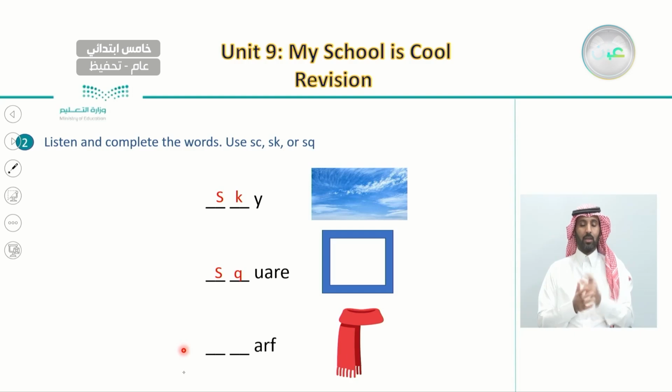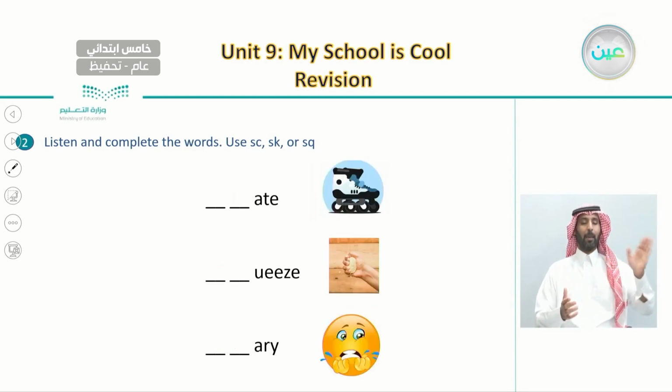And let us move on to the third one. Here we need to listen to the sound and then decide what letters we should fill it in with. The last word is scarf. Scarf. So here we fill it in with S and C. Now let's get to know three more words with SC, SK, and SQ.